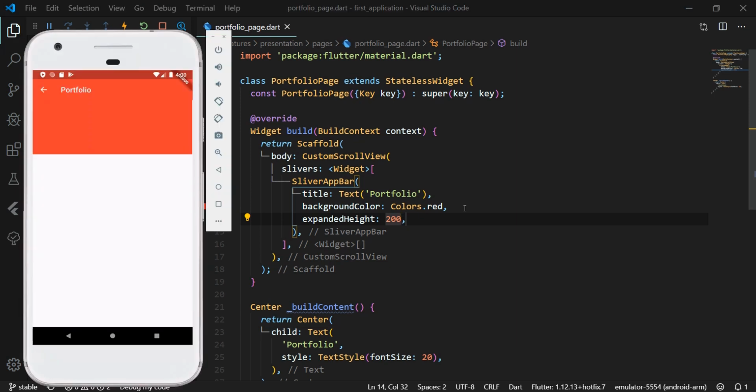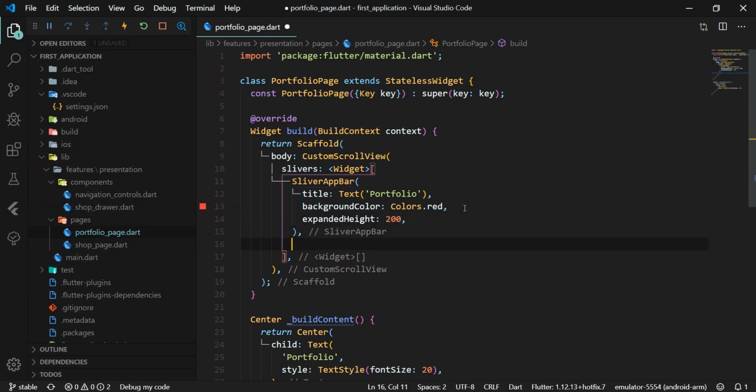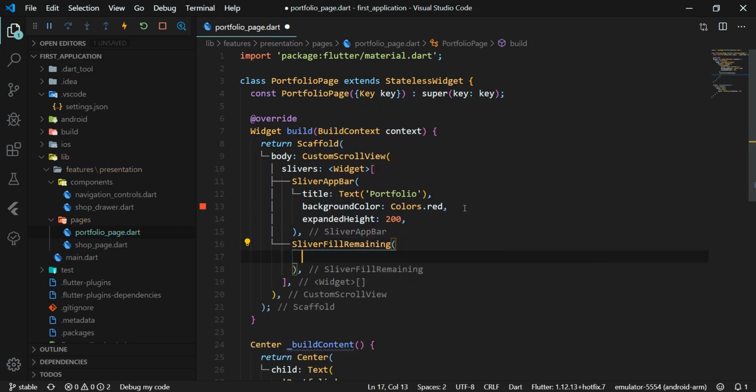So we have prepared a basic structure for the top bar of the screen, and now the question is where to define the remaining page content to test the scrolling effect. There are several ways, but in this tutorial we will focus on the simplest one, which is using the SliverFillRemaining widget. SliverFillRemaining is a sliver that contains only one single box child to fill the remaining space in the viewport. It will size its child to fill the viewport in the cross axis.